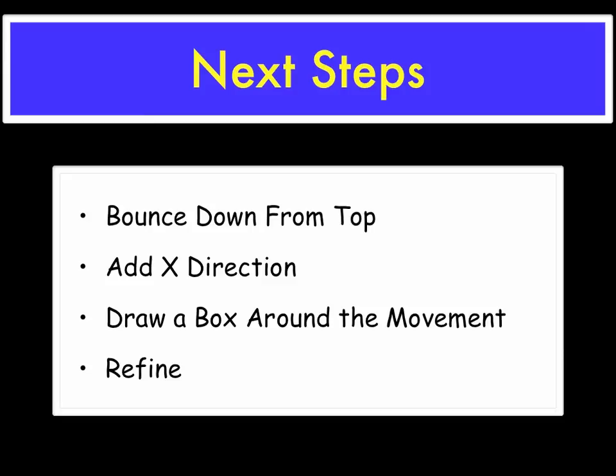So, once we get our ball to appear to bounce up and down in a vertical direction, we should go back, uncomment the x variable, and write two if statements so that we can see the ball bouncing in the x direction. Now, x and y are independent, so it'll keep bouncing up and down. It'll add the x direction and give us the illusion of the ball bouncing around the box diagonally.